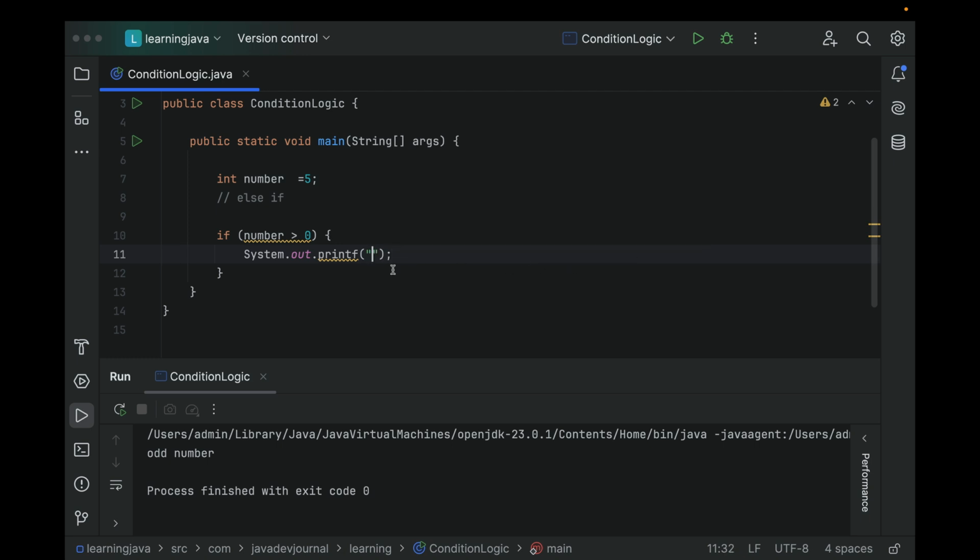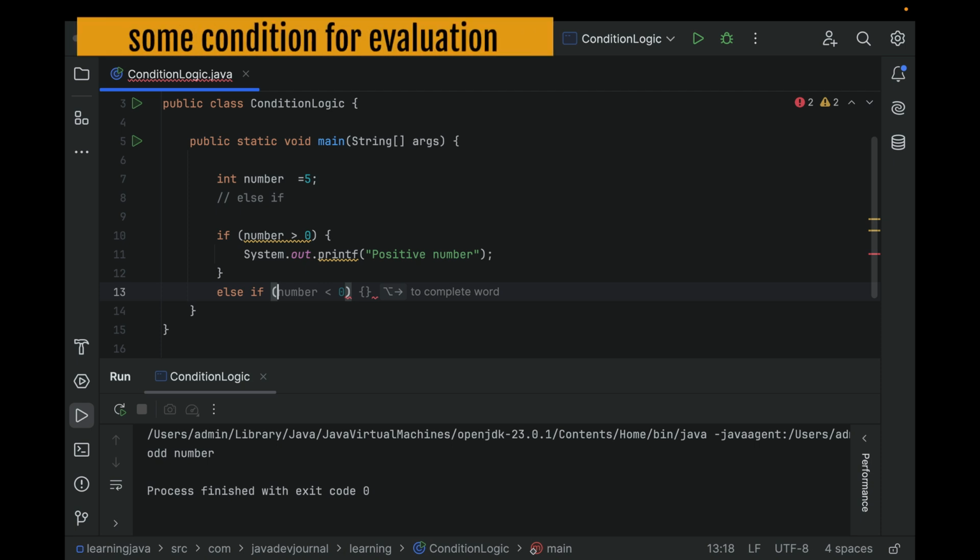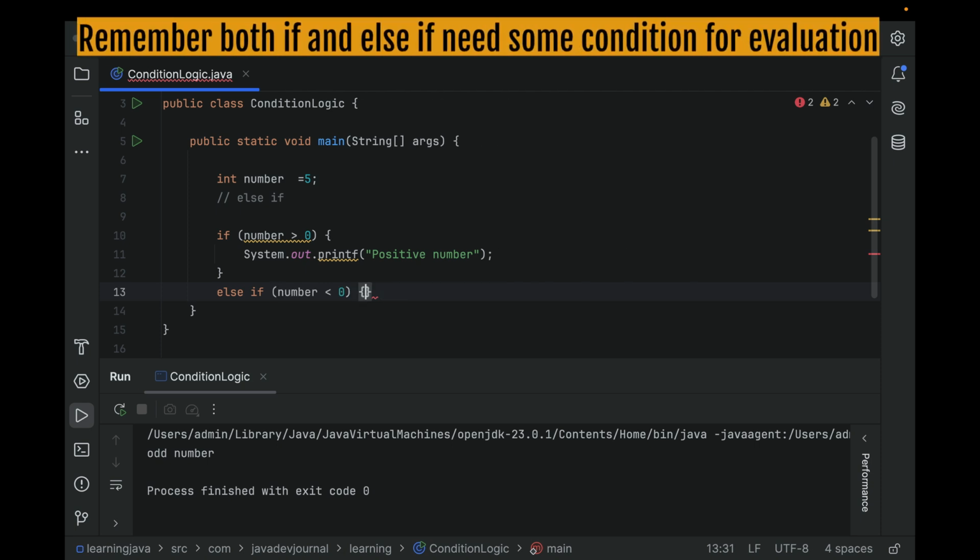Then if this number is, let's say, a negative number, for that one I can say else if, and then you have to write the condition. Since this is a combination of else and if, you have to provide some condition which again is going to be evaluated to a boolean value. So I'm going to say, if number is less than 0, it's a negative number.